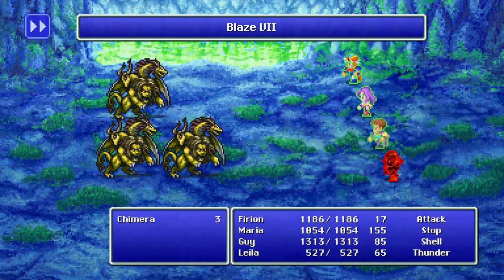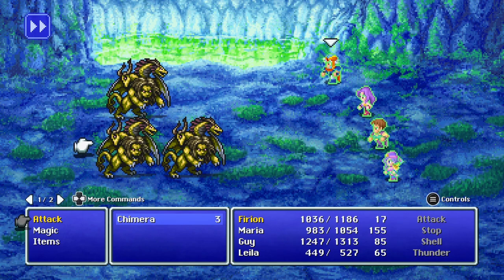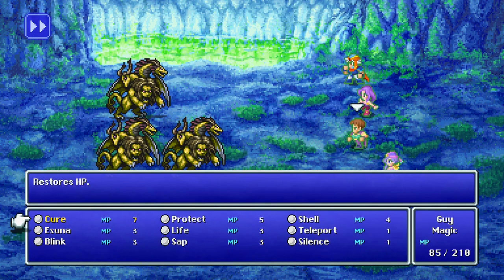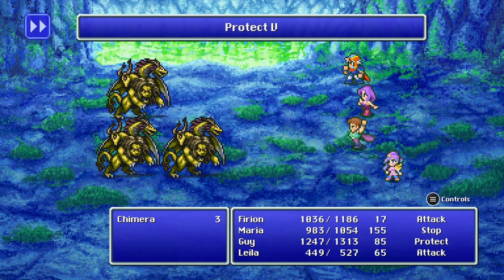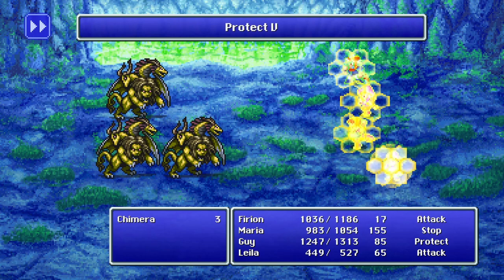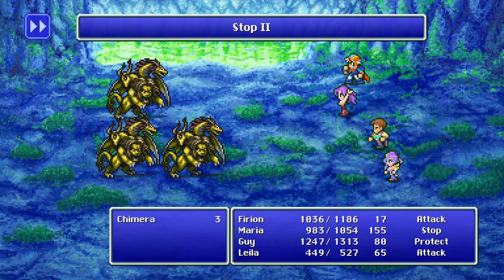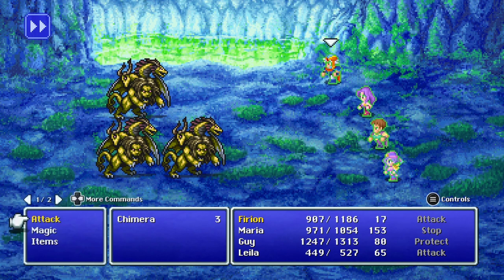Oh, my God. There comes the challenge. Try the old stop trick again. It worked so well. In the original game, this is a very challenging encounter, by the way. We're very lucky that stop worked on that one. I'm sure there's a very low chance of success.